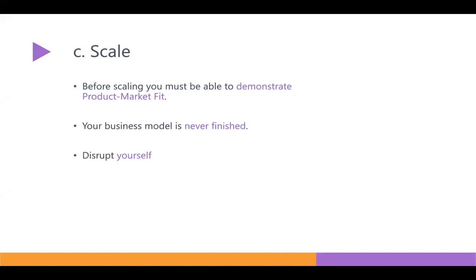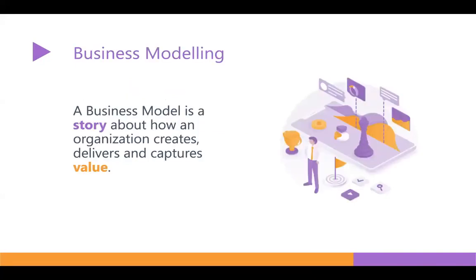Now, as we discussed earlier about mistakes, product market fit, product lifecycle, MVPs, BML phases, let's discuss how an organization creates, delivers, and captures value. And this is business modeling. A sure recipe for failure is to use the traditional approach of creating a business model out of the blue, full of wishes, expectations, and assumptions, and take it for granted, and then hand it over to a team for delivery. Now, this is the traditional approach and the one which doesn't work.